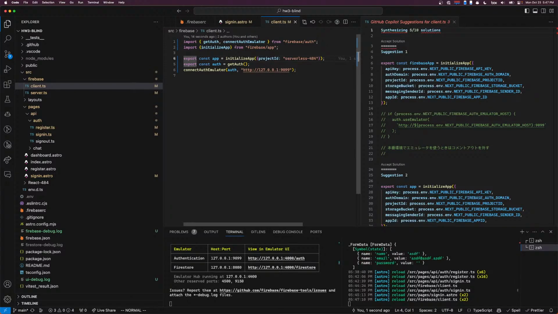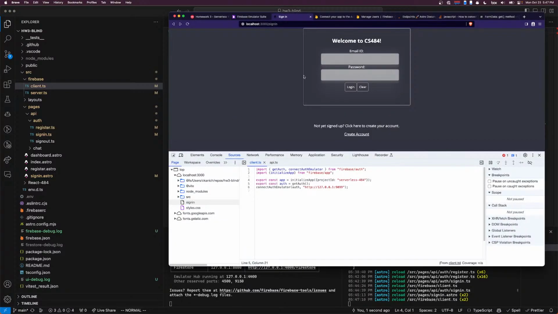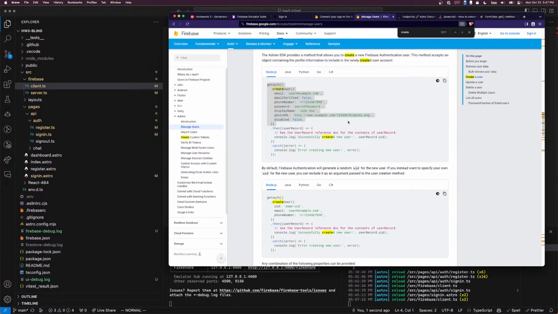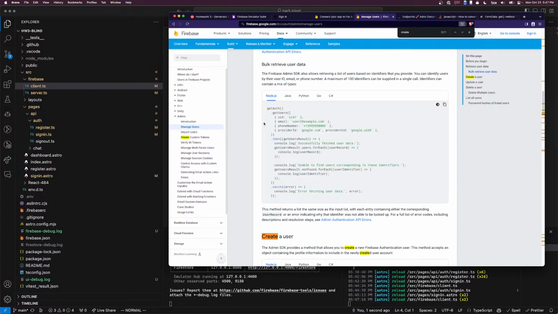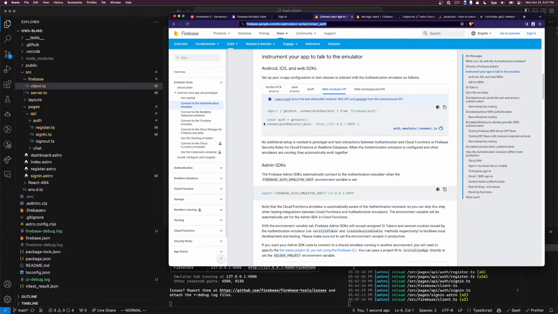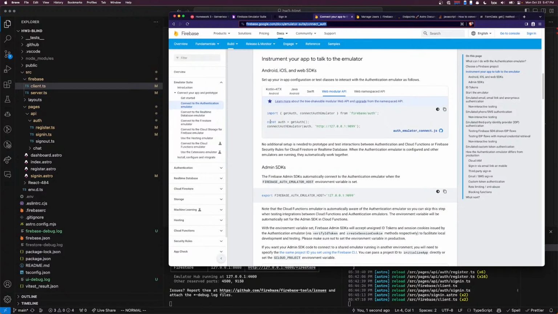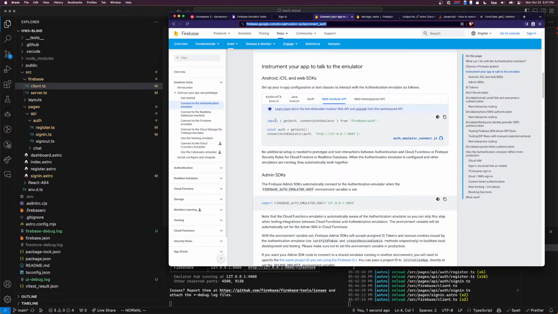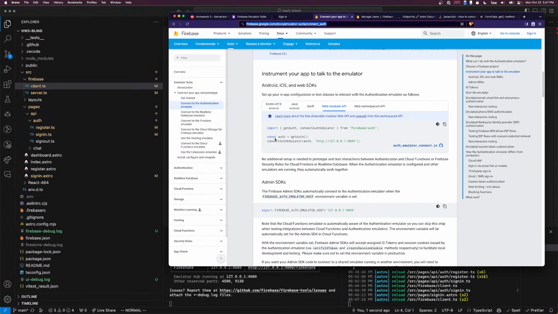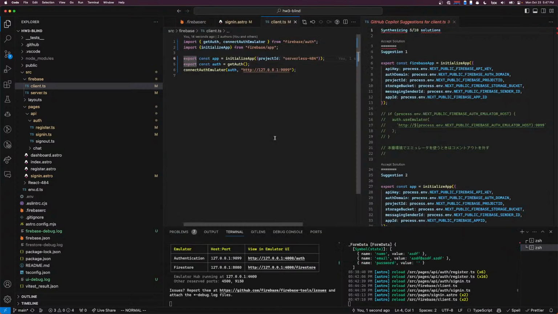Oh, what did I do? Is this the emulator? No, this is not the emulator. Okay. Auth equals get auth. Connect auth emulator. Oh, I fixed this.